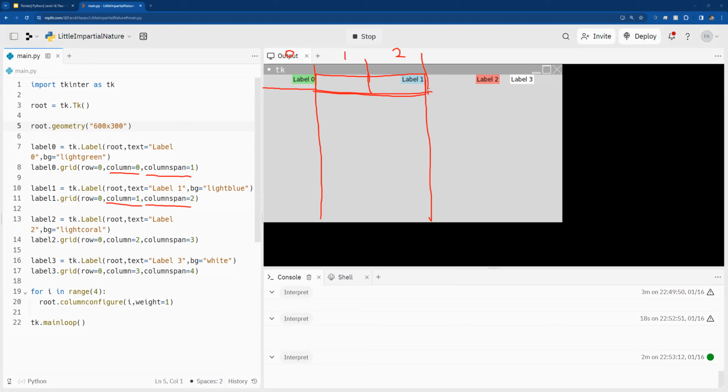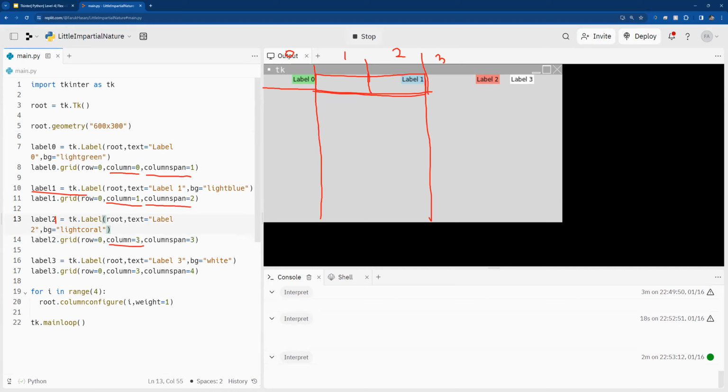Since your label 1 is expanding across 2 columns, the next one you can start at 2, because column 1 and column 2 are taken by your label 1. So label 1 has both column 1 and column 2. So that means label 2 should start at column number 3, which is right here. So it should start at 3, which is why it got confused, and you can see it's not showing up correctly. So your label 2 must start at column number 3.